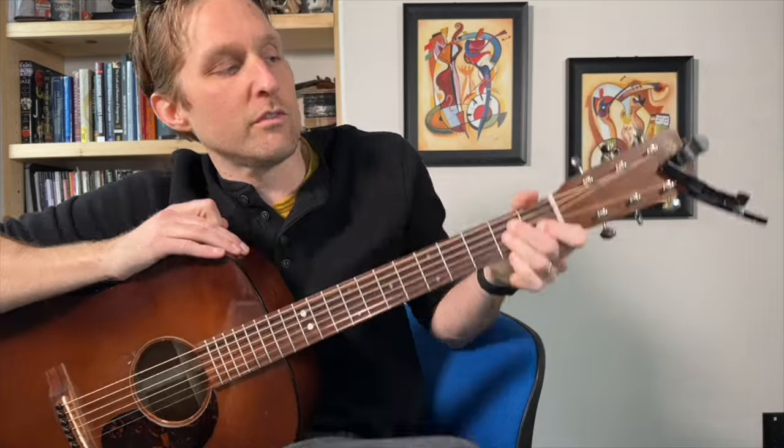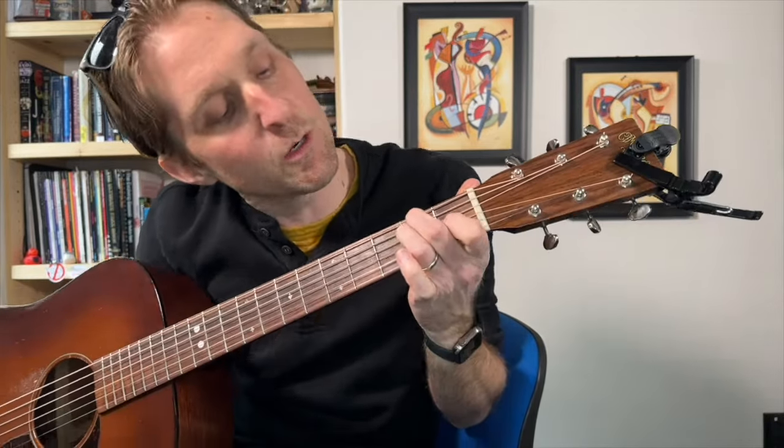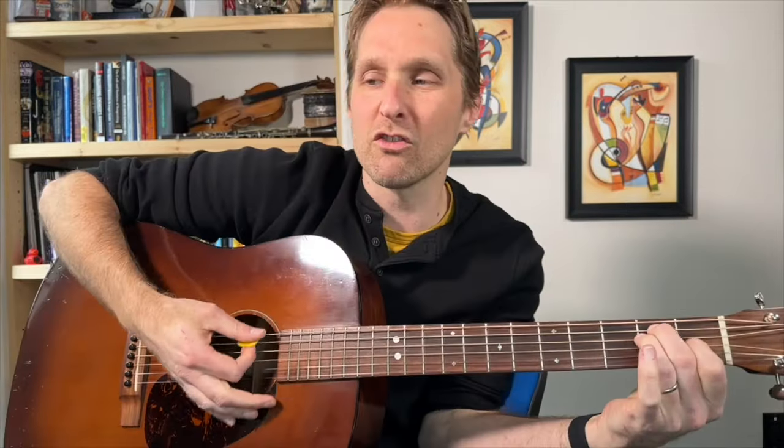Just got some strumming, a couple little fills, a couple good times. The E chord is as follows. Top string open. Middle finger, second fret, second string from the top. Ring finger, second fret, third string from the top. And your pointer finger is gonna play the first fret on the third string from the bottom. The rest of the strings are all gonna be open. You're gonna play that chord.